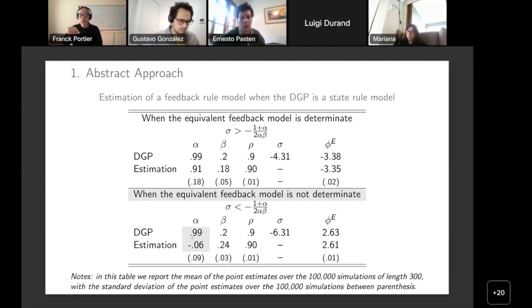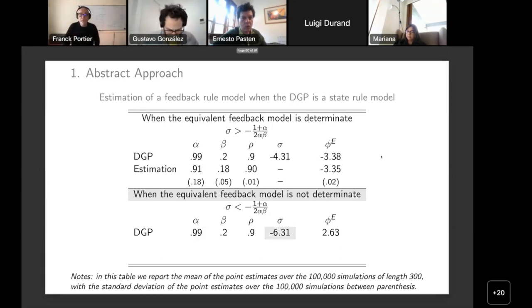The thing which is interesting is that if you take this state rule wrongly, then it doesn't matter. That's not going to cause any bias. So the idea is that in one case there is bias, but you can't see it. The only way you can see it, and I'll do that later, is if you estimate the same model with the two rules.